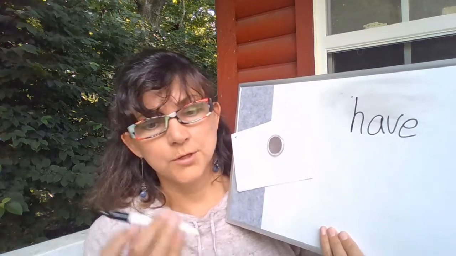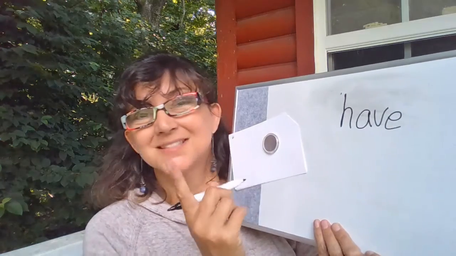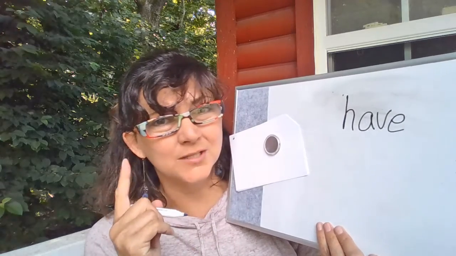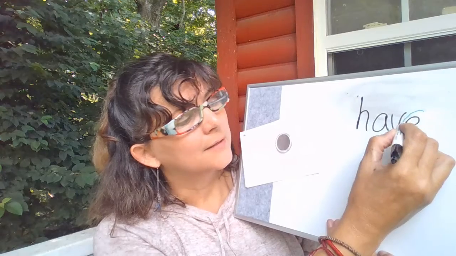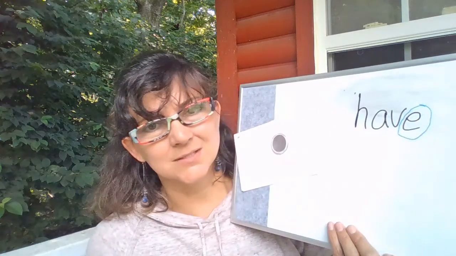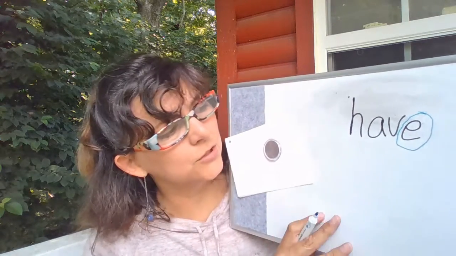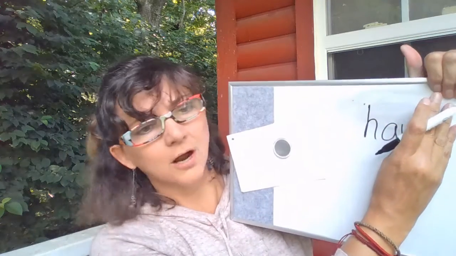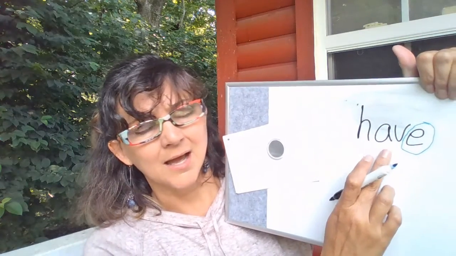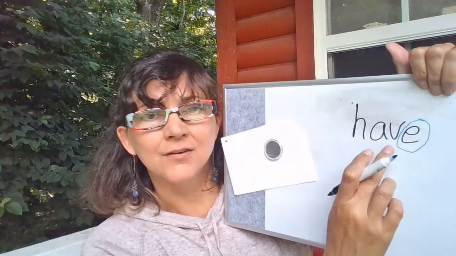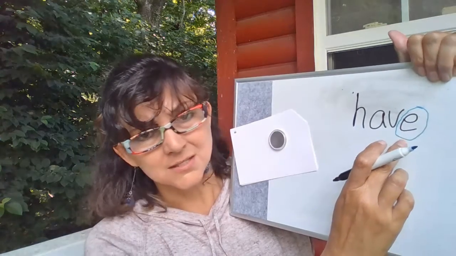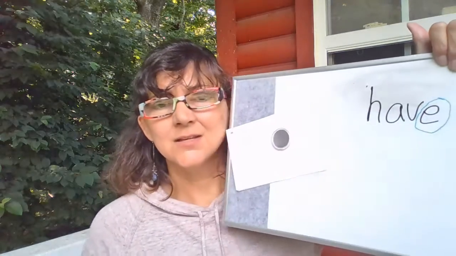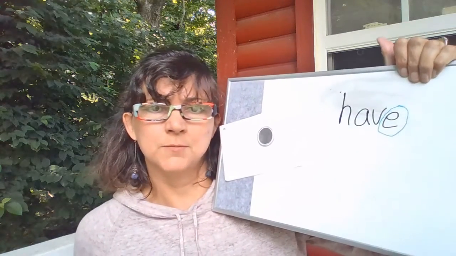Help me out. Which one should I circle blue? Because it's different. It's not making it what you would expect. Aha! You're right. This silent final E is doing something very weird. Because if we took this off, if we totally took it off, it would say have. That's exactly how we pronounce it. Good. So this is doing something else. This goes back to those silent final E jobs that we've discussed.